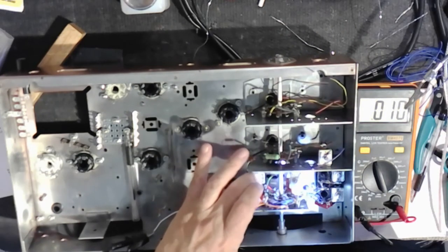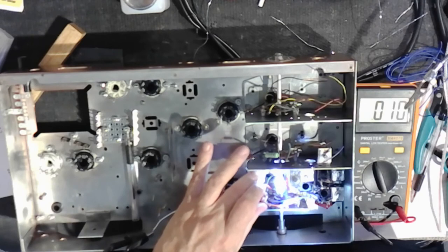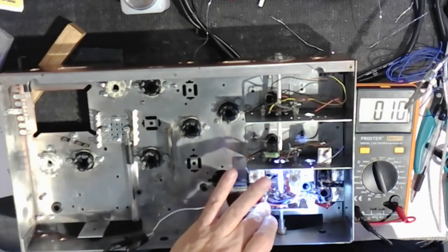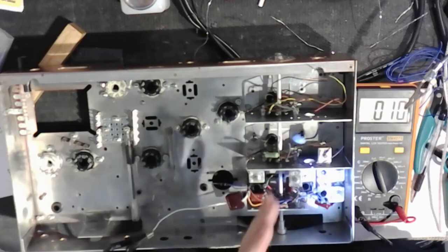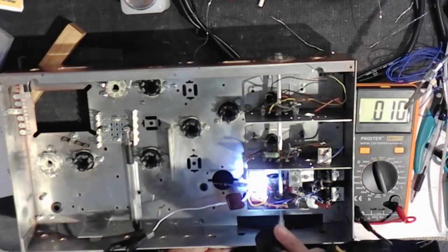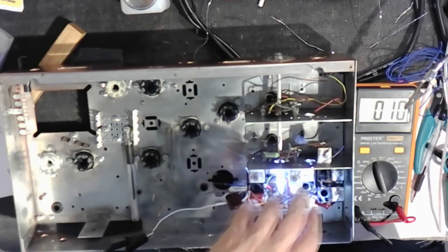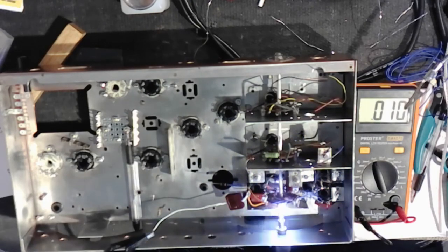So this switching is such an important part of communications receivers. The design here is built in to keep the length of leads as close as possible between. So you've got band 3 coil very close to the switch, band 4 very close to the switch, but bands 1 and 2, where it's not so important, they're farther out. And then on the other side, at the business side, I guess, at the output of this oscillator coil section, it goes to the mixer.